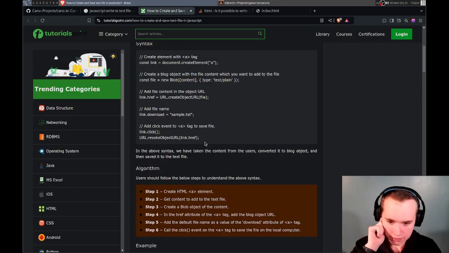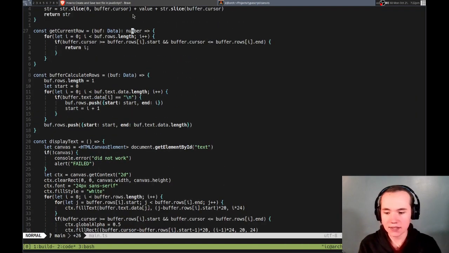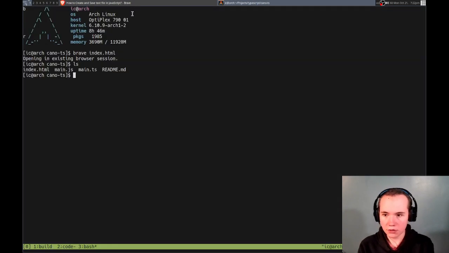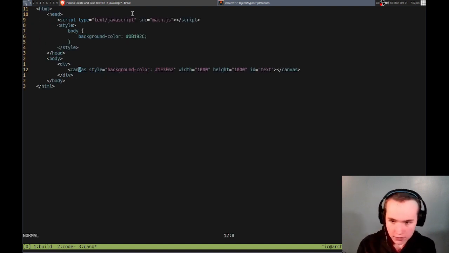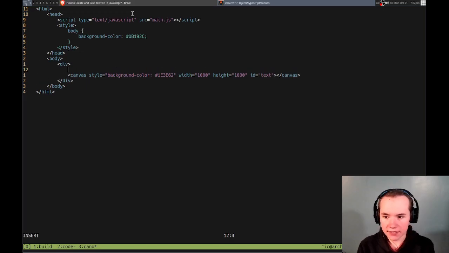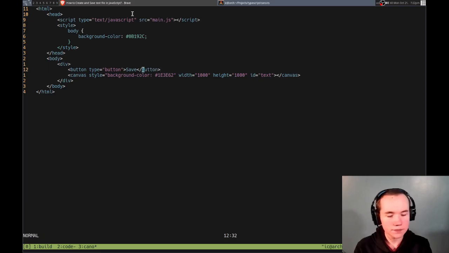Can we do this? Well, the user can press it, so we press it. Click. Right, so what if we do that? So let's make a button. We'll add it to the index.html. Sorry, the highlighting is kind of weird. So let's just add a button here at the top. I think I want to use input actually, not button. Save. Yeah, we'll call it input instead.